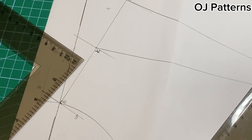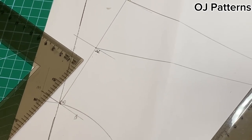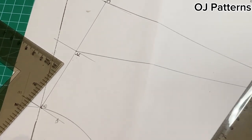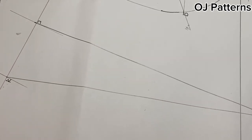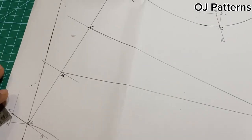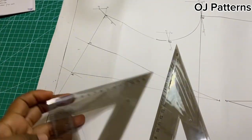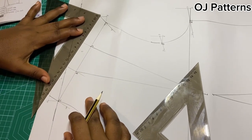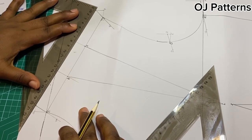Okay, next, place set square on point 3 and 5. So we want to look for where 3 and 5 is. So we're connecting it on point 3 and 5. This is 3 and this is 5. I'm placing it. And then we'll square out.